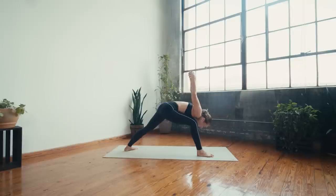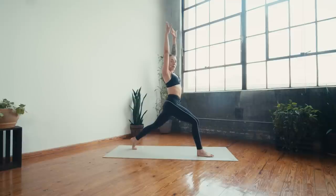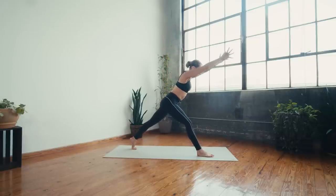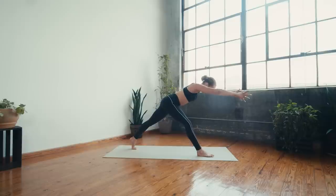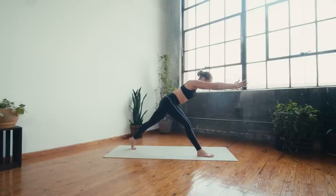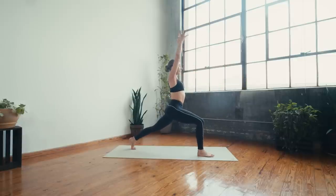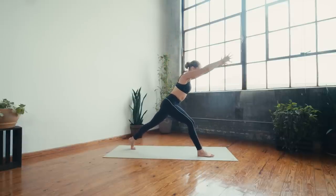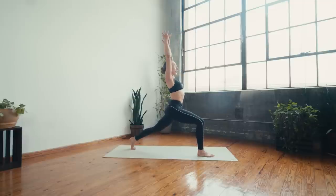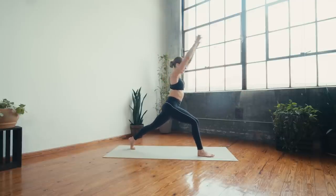Exhale to lower, inhale to lift — a couple more, four, three, two, one. Hold it down, reach forward, take a deep breath in and out. Pop the left heel and come all the way up to crescent lunge — exhale to sink low. Breathe out and start to hinge forward, hips go back, arms reach forward. Inhale back to crescent, keep the left heel popped the whole time. On your exhale hinge forward, use your core, straighten the right leg; inhale lift back up to crescent. Bend, extend through the right knee — torso stays strong, core engaged, shifting the hips back.